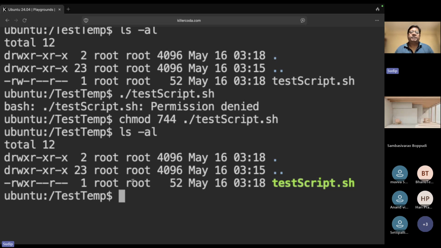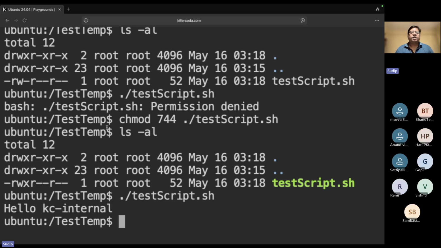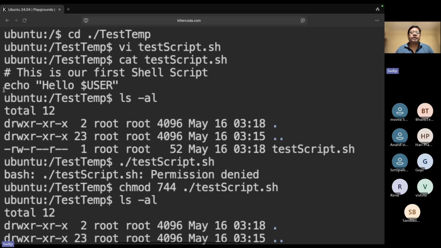And now let us run this same command. In order to run a shell script, we have to do nothing but just call the file name, right? Here, got it. It has run, and whatever was the command inside the shell script, what was the command? This was our command, right? Echo means to print hello. So did it print hello?